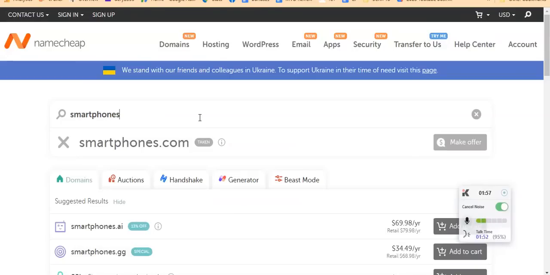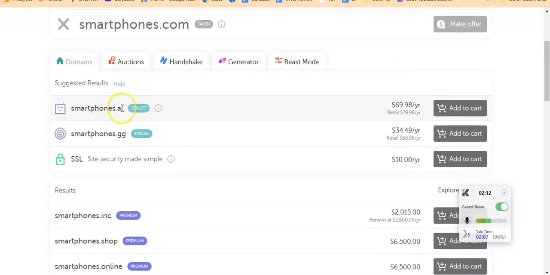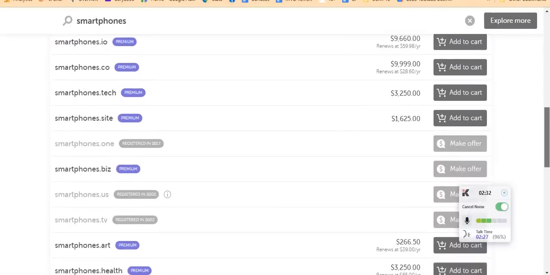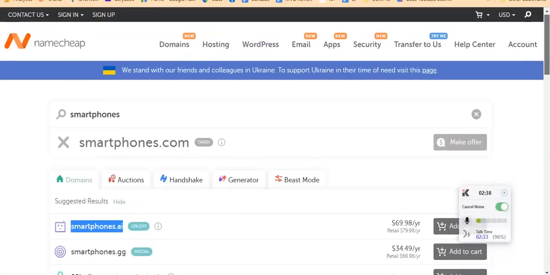Smartphones is taken. I know how it feels when you have a keyword that you want to buy the domain name for and that domain name has been taken. It's really bad. You can see that the only extension available for smartphones is smartphones.ai. I think this is great. Somebody should just grab this. Or I think after this video, I'll buy this domain name myself and resell it. For smartphones.ai, I can resell this domain name for $69,000. You can see all the rest here have all been taken, and the prices are also quite expensive.